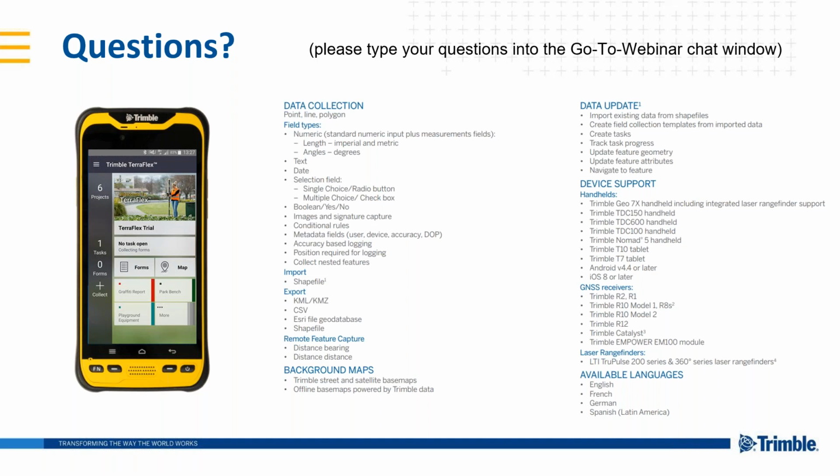And if you use TerraFlex, you can download it and try it out yourself. If you have a device or a rangefinder, you can see that functionality in action. It's actually a fantastic workflow that many users of GIS data collection software haven't seen before. It's very flexible, and I encourage you to check that out.